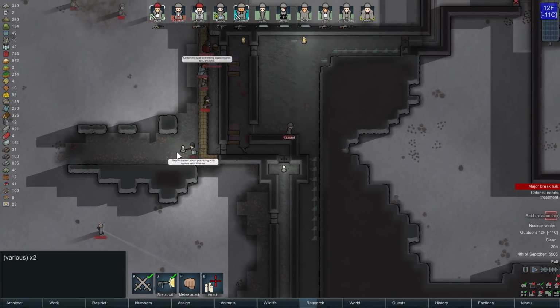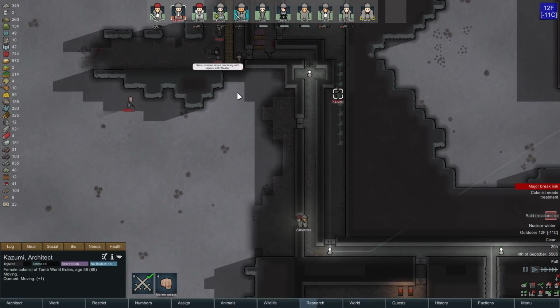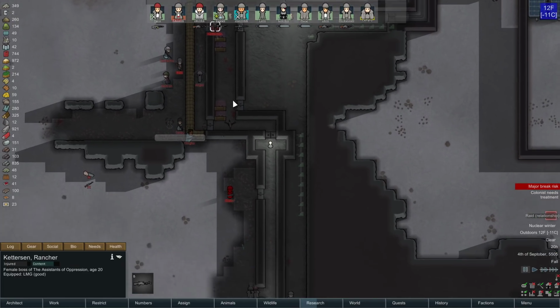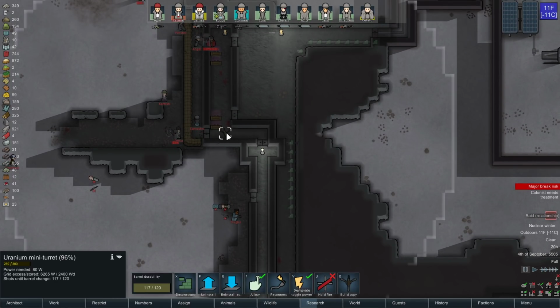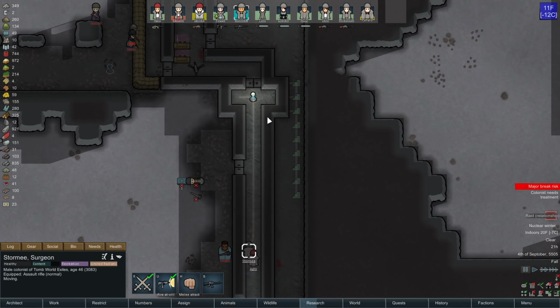All right, here's what I want. Okay, I don't really care about that light. They're going to be wrecking stuff around here. That's fine. Alright, they broke through a door. But honestly, this is, again, why I have this turret here and then the uranium wall tunnel. This light needs to be uninstalled, so it's not in my way.